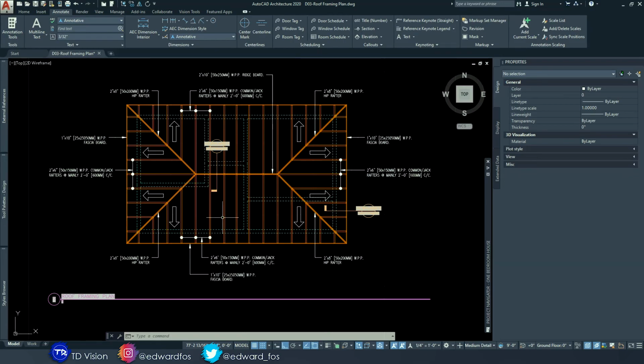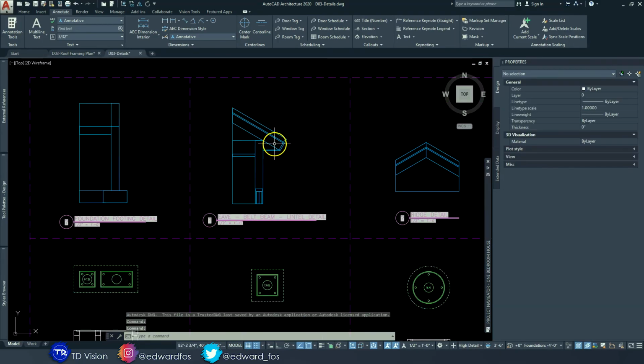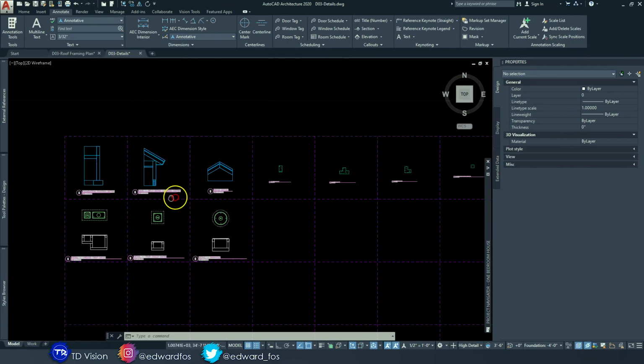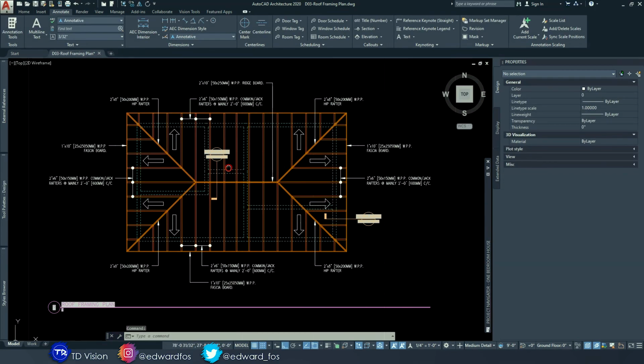Okay guys, and this is all you really need to scrape through at Parish Council. Of course we do have our additional details, such as the eave detail and the ridge detail, that we're going to be fleshing out in another video, as well as all of these other little things right here. So don't worry about that, we're going to get there, but for now this is where we're going to stop this video. I hope that you learned something. I'm going to drop this particular sheet drawing in a PDF so that you can download it in the links below. So definitely check the description below for that.